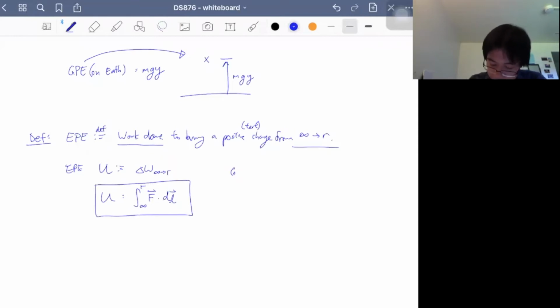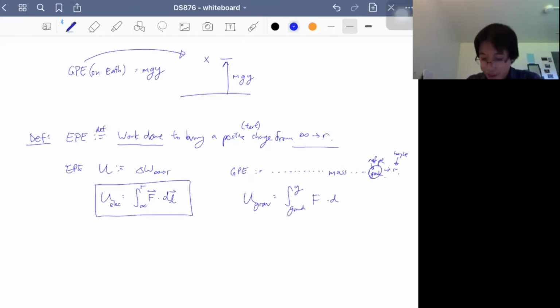So think about gravitational potential energy. What is gravitational potential energy? It's actually the same thing. It's work done to bring a positive mass, not charge, positive mass from some reference point to a given location. The reference point, if you're on Earth, we set the ground as a reference point. So if I say U gravity instead of U electric, it is from the ground to some point instead of r, let's say some height, y, all right?